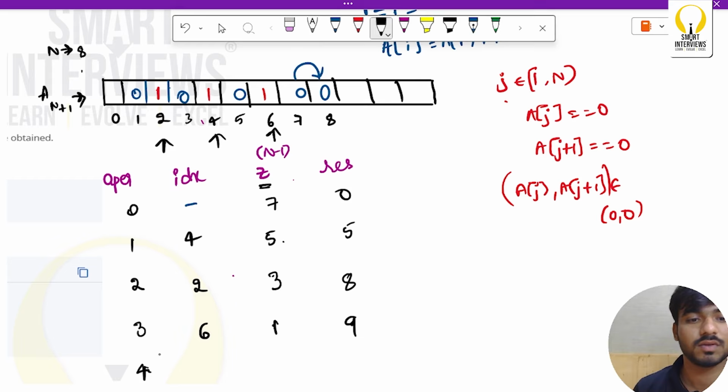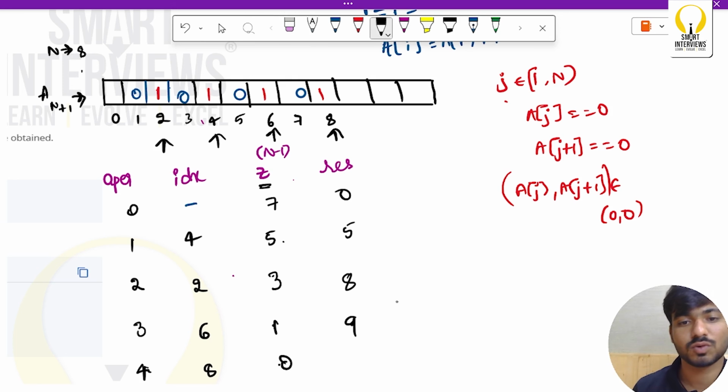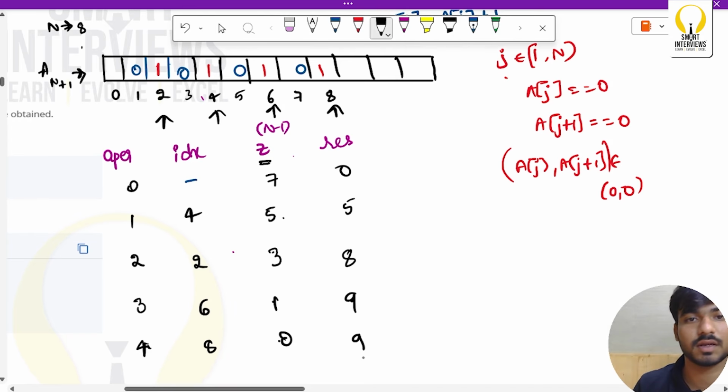And if you make one more operation, since we are again having one more 0, 0 pair, we will continue this process. We will pick either 7 or 8. If I pick 8, again I will make this a 1. So I'll pick index 8. The number of 0, 0 pairs is 0. So the total result will also be 9, 9 plus 0, which is 9. And you can follow this operation.